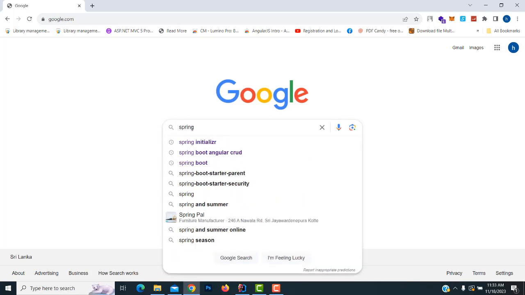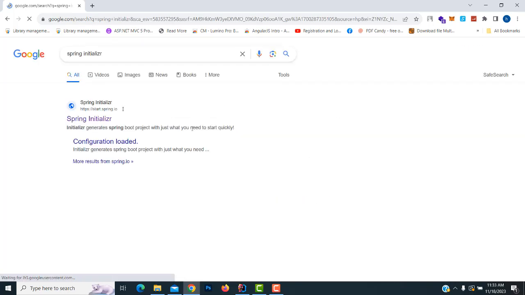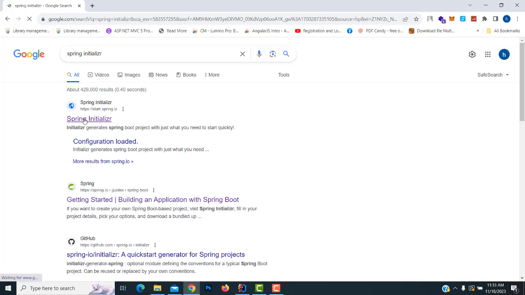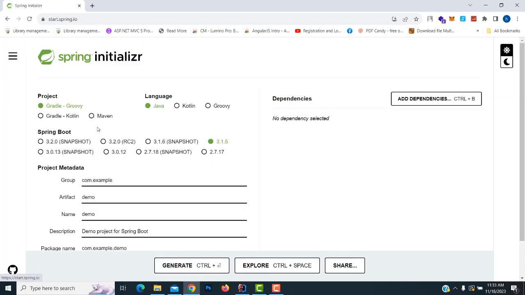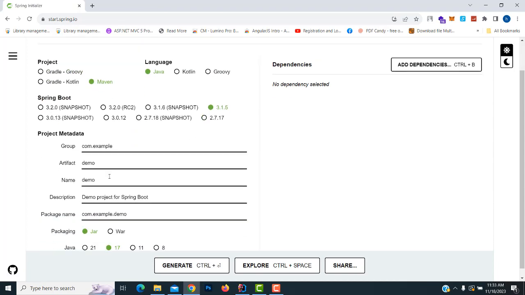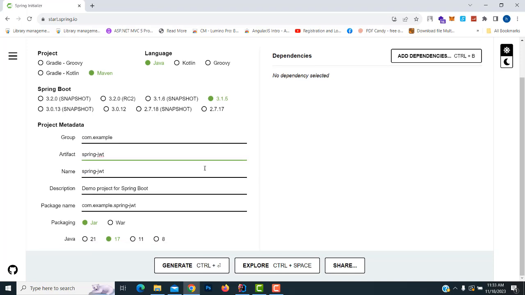So go to Spring Initializr, click on this first link, select Maven, Java, select the recommended one here. I have selected that one. Spring JWT, I just give the name JWT, right?